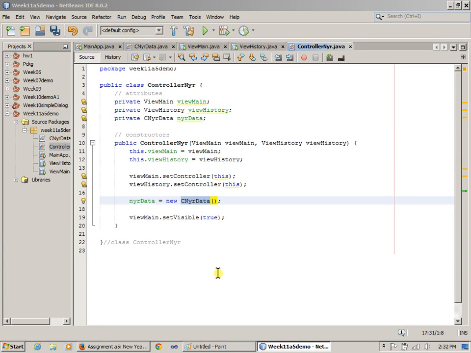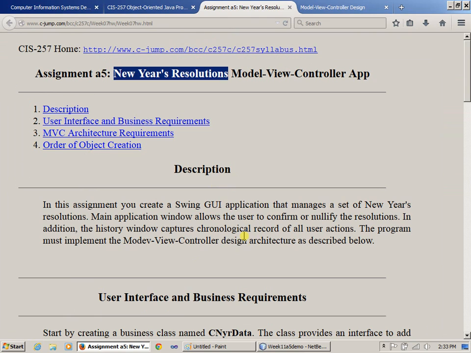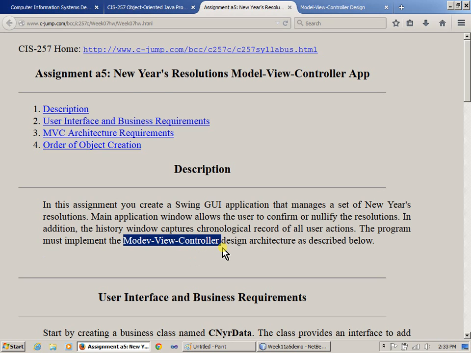To clarify many of those things, you should definitely reread the homework assignment. You can see that this model view controller application can be written in many different ways, but I'm trying to achieve this goal with the most straightforward setup, with the most straightforward relationships between the controller, the windows, and of course the business object.